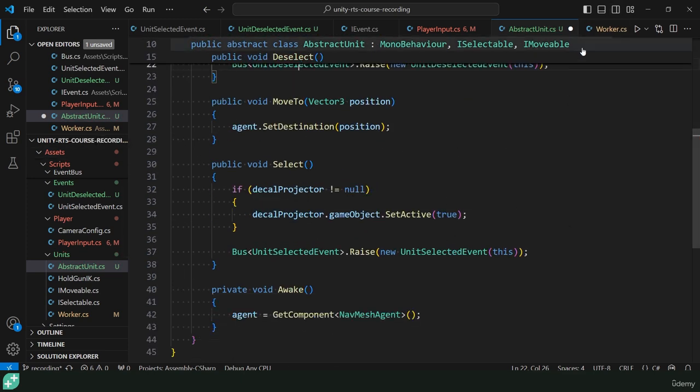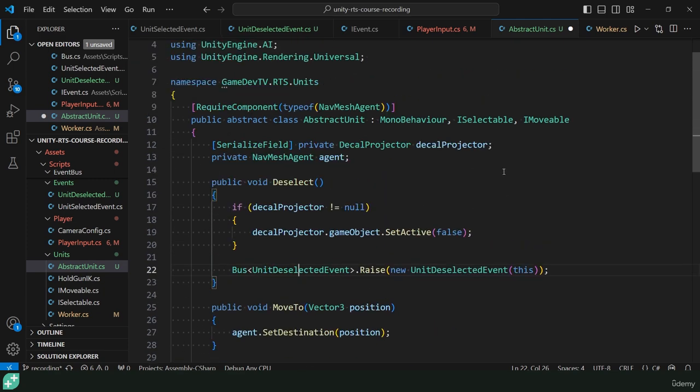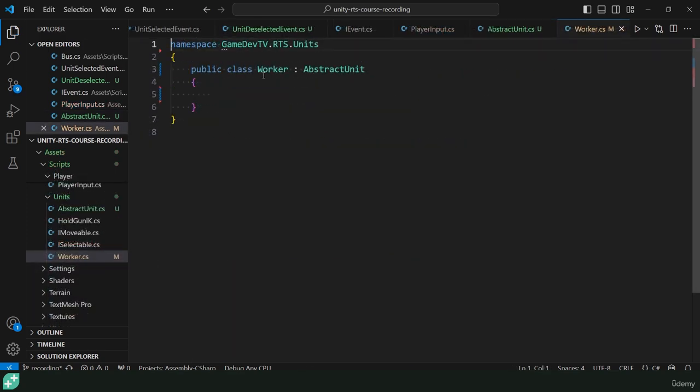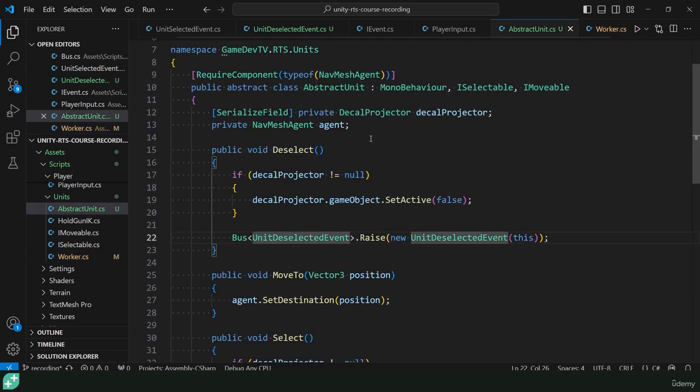We're going to keep our Worker class though, because we're probably going to need to do something in there later. So now our Worker should have nothing in it whatsoever. All that logic should be elevated up to our AbstractUnit. Normally on abstract classes, you'll want to make it where you can reference some of these fields, but we usually do that on an as-needed basis. So we're going to leave all this stuff private until we really start needing them in our subclasses.